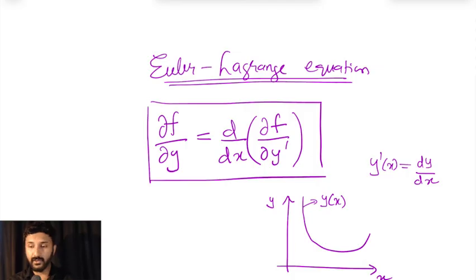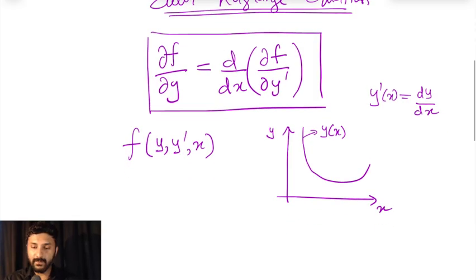So one thing I forgot to mention earlier is the most important thing in this equation, f, the function. So f here is a function of y, y dash, as well as x. In the most general case, it does not have to be a function of all three, but in the most general case, it's a function of these three: y, its derivative, as well as the independent variable x.